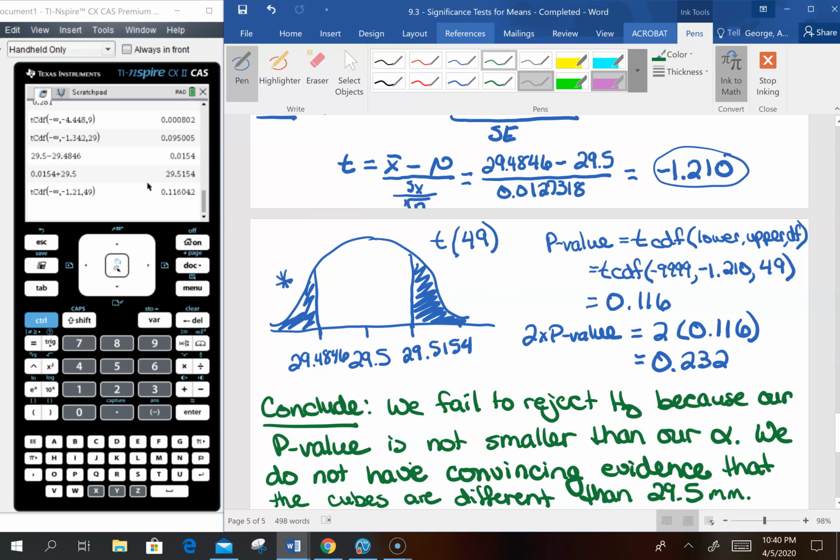All right, folks, so that's it on significance tests for one sample. For the two sample stuff for means, you're going to hear a different voice. It's the folks that I work with that I get some of my notes from, and the ones that are running the review that we're going to use. So I wanted to go ahead and let you start to hear them a little bit. They do things slightly differently than I do. I'll make sure if there are any questions that I'll help you out and show you some calculator steps. But I thought it would be nice to hear a different voice for a change, and also just to get you used to those folks as well.